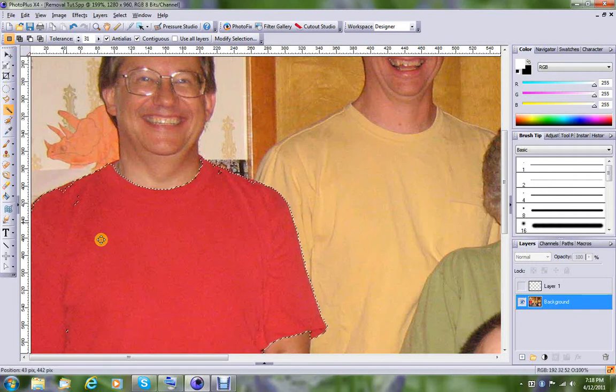A chunk of the shirt. Add to the selection as much as possible. I really only need this line here. Actually, it's part of the shoulder, but that's good enough.